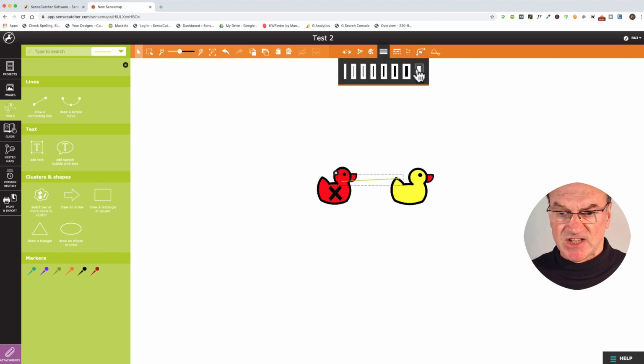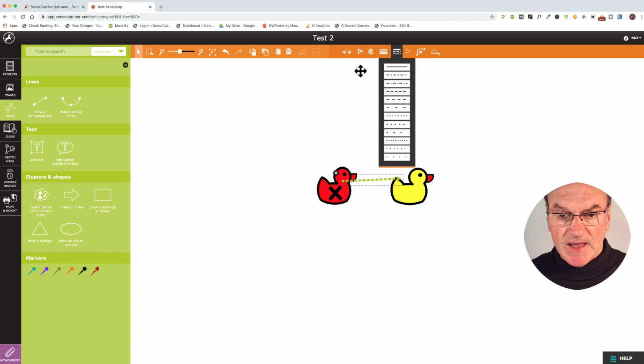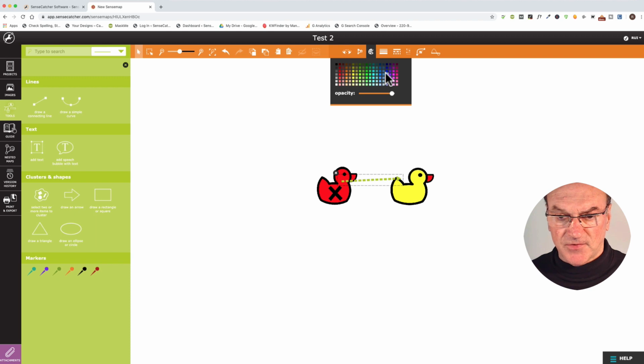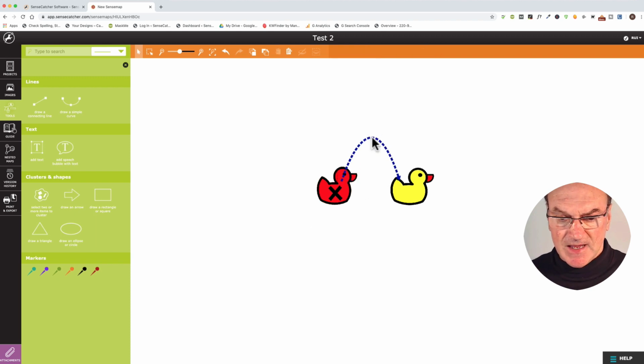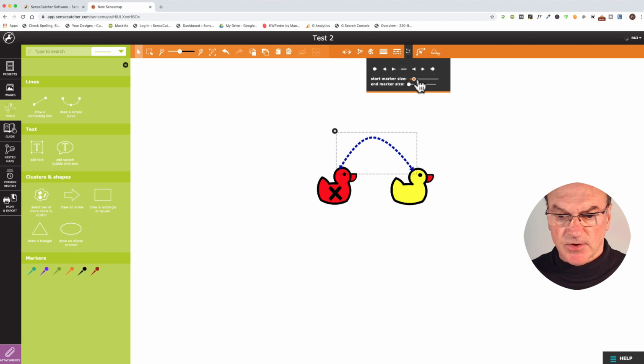You then can change the style. Let's make it a line style, and you want to change the color of that line. Then you want to change the arrows as well. So you've got 2 arrows at the moment, but you might want to change the relationship between these arrows. Sorry, not these arrows, the line. So there's no rules. It's for you to decide how you're going to describe and express what you're trying to create.